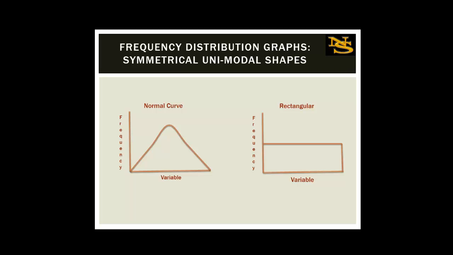Now these are also unimodal. You'll learn all about the mode in the next lecture, but mode is just the most frequently occurring score. You can look at this graph and see there's one value for the normal curve that is clearly the most frequently occurring. There's one peak in your graph. For rectangular, there's really no mode here. You could say unimodal, since there's only one score that occurs at the same frequency if you're looking at number of eyes, but in general, there's no clear value that occurs more frequently than any other.